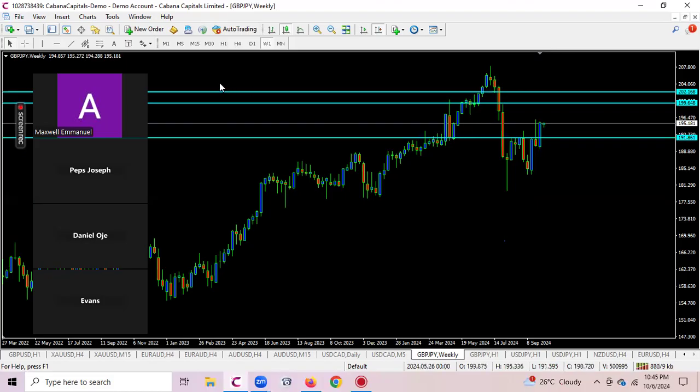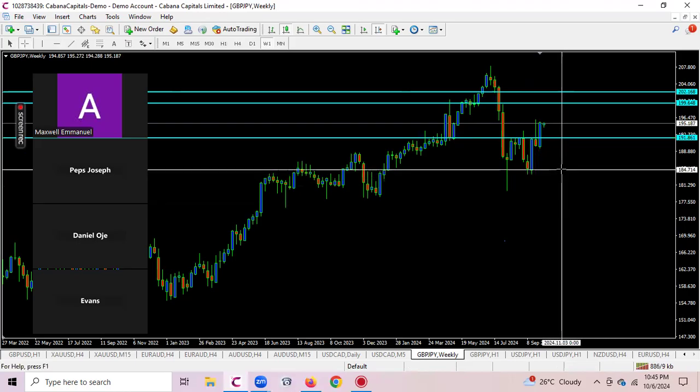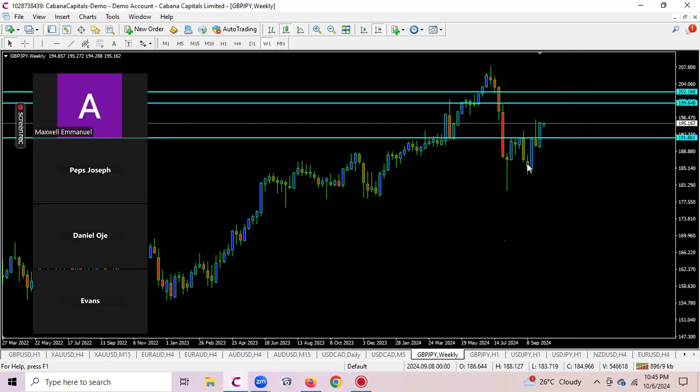GJ has already moved. GJ started buying from this point and has done over 1,000 pips. So if you didn't join the trend at this early stage, why would you want to buy from here? The risk is too high. There's a high probability that price will come here, but buying at the current market price is very risky.